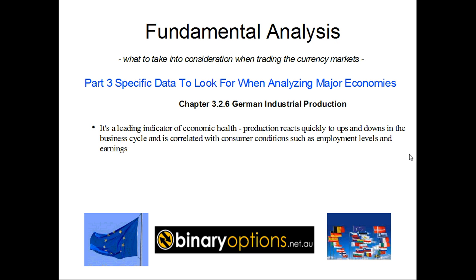For example, you have to imagine what it means if you have a slowdown in the production capacity, for example, for the industrial production. Well, this is a quick reaction to the downs in the business cycle, and it may signal recession to come. So this is why traders consider such indicators important, and this is why they are looking at German industrial production and not, I don't know, Spanish or Italian or Portuguese industrial production, because Germany is the biggest economy in Europe, and what is happening there really matters.